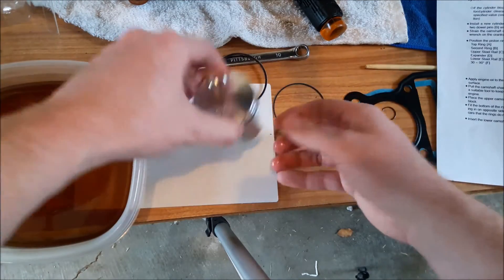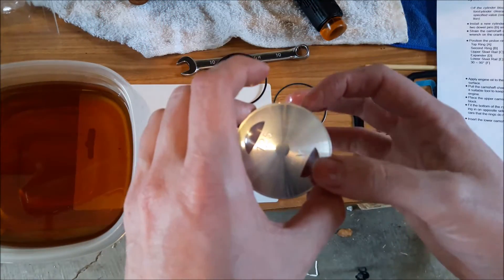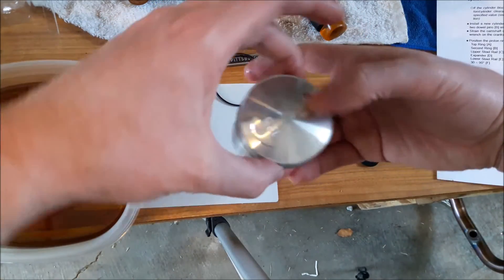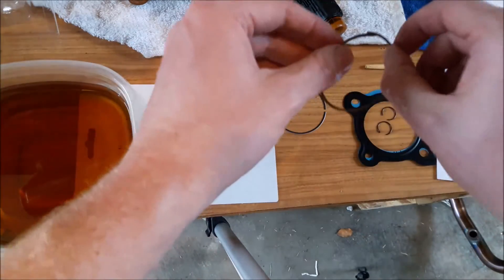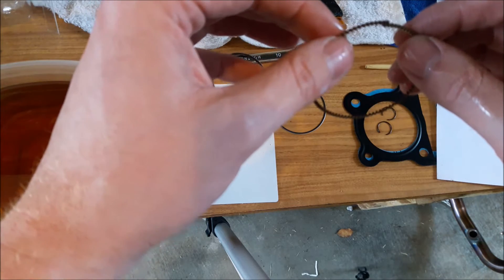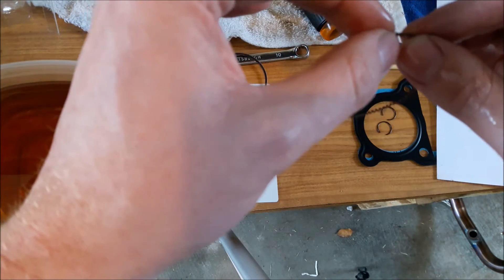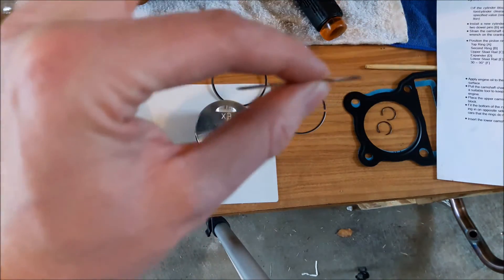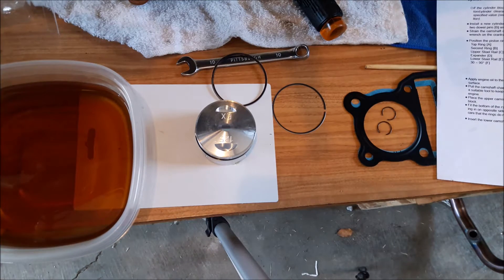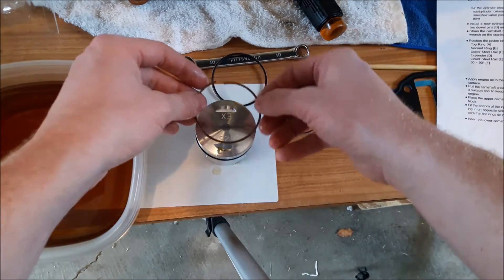I'm going to pop it in the ring here and turn it. There's the gap — I know it's hard to see — and that's pretty close to what they're wanting. Now you have your wafer ring here. You want it to set together like that. Go ahead and coat it just a little bit — get a little oil. It never hurts to oil the ring. This one's D, so it's going to go pointing this way.